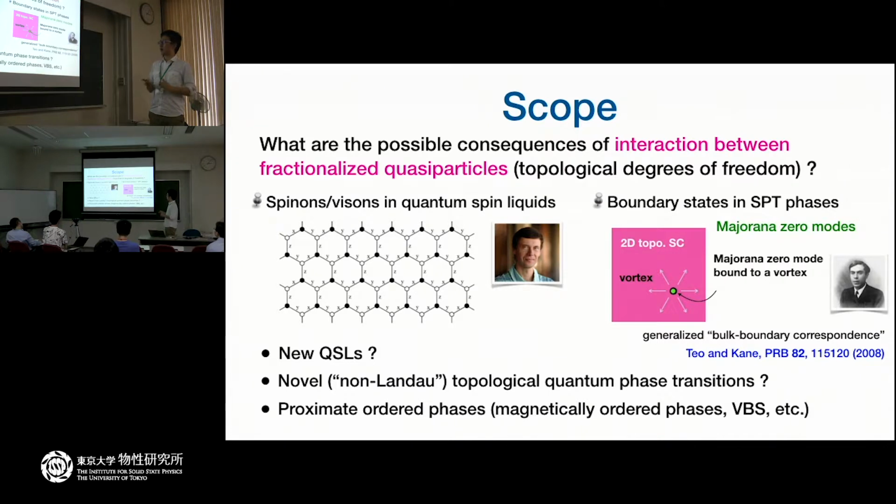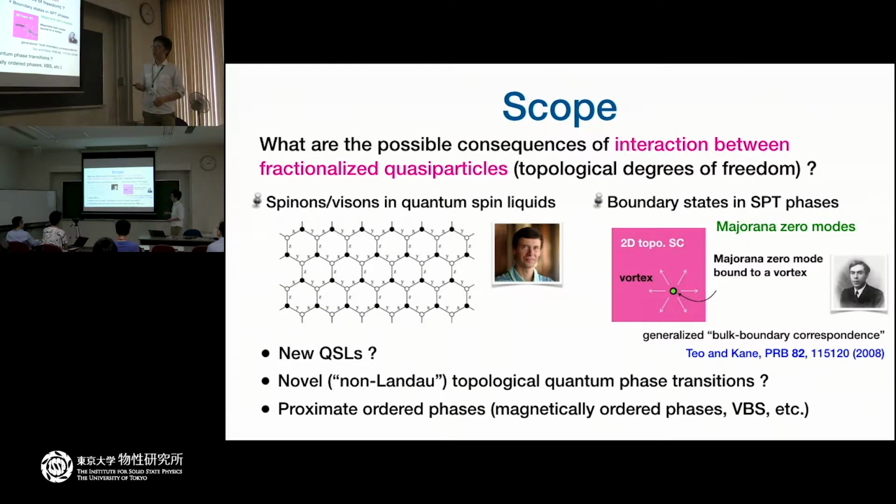As a consequence of bulk-boundary correspondence out of a topological state of matter, if you have a vortex, it acts like an interface between a topological state and a normal state at the core. So therefore, you would expect some edge state, a generalized edge state at the core. In some particular two-dimensional superconductor, this is a Majorana zero mode state. So we may wonder what would be the effect between such quasi-particles. Admittedly, this is almost like science fiction at this level. But nevertheless, we are driven by curiosity to work out such systems.